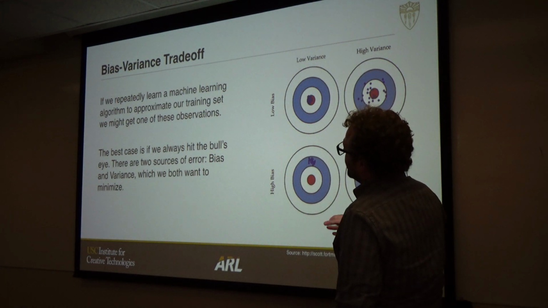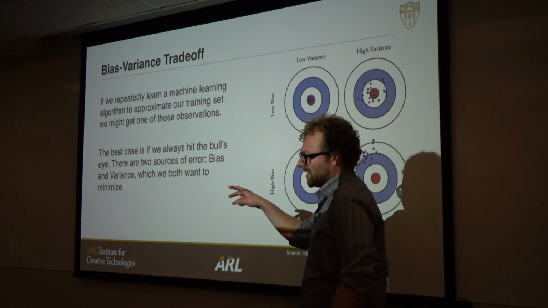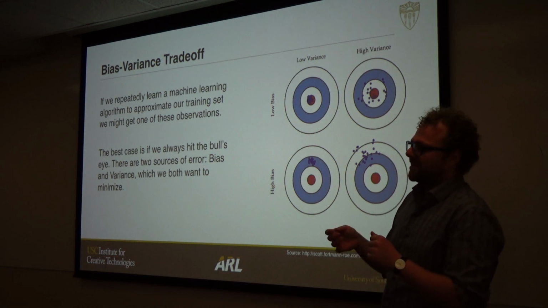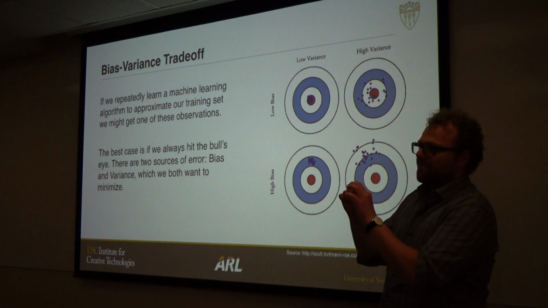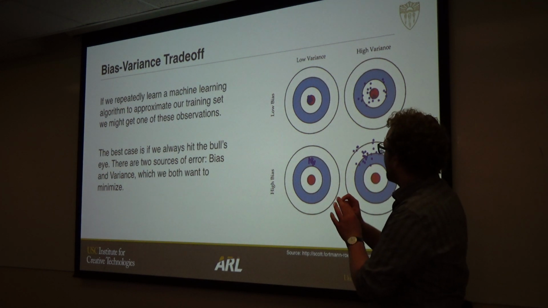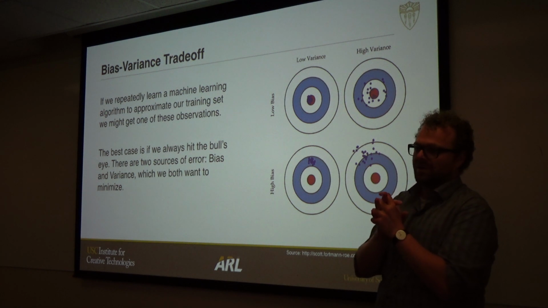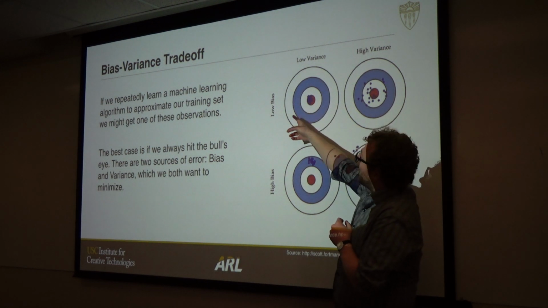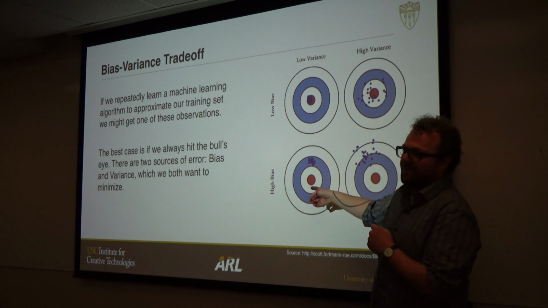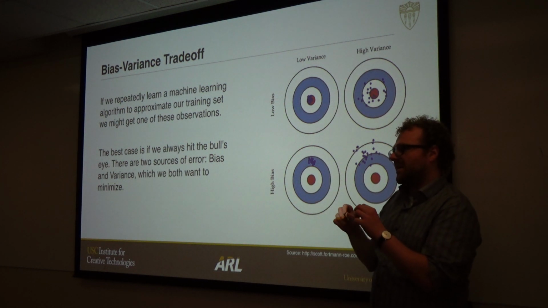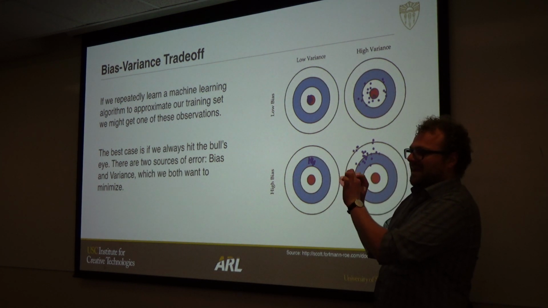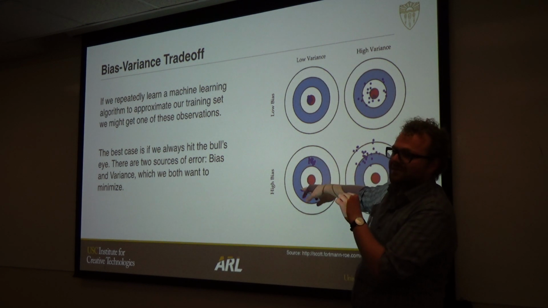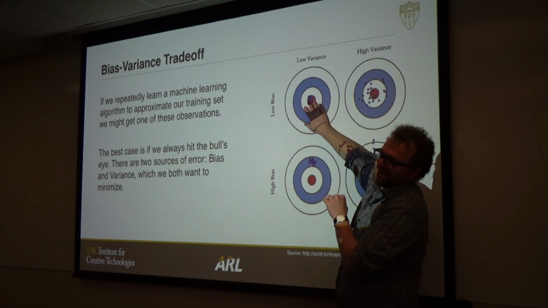So if I conduct a machine learning experiment on the same data set many times, right, and my result is always about exactly the same, we have one of 2 possible cases. Either I have low variance and low bias, or I have low variance and high bias, right? So I might learn about the same structure every single time, but I'm always off by a little bit, or I might learn it perfectly. So this is the ideal case here, right?